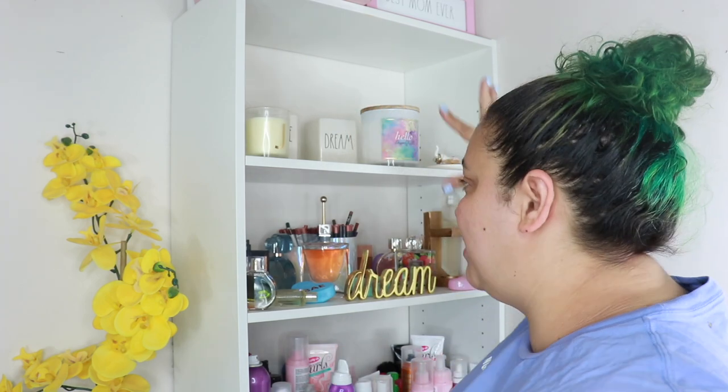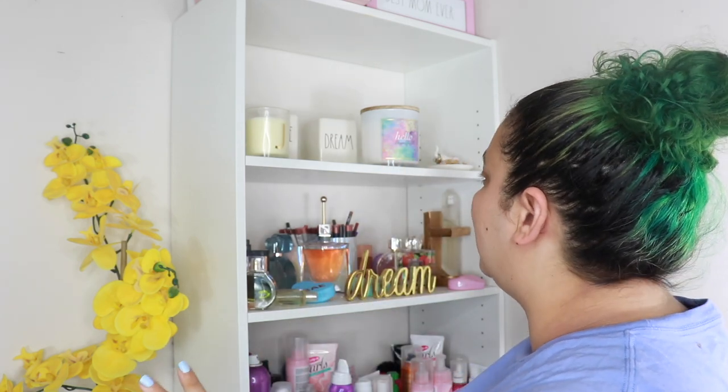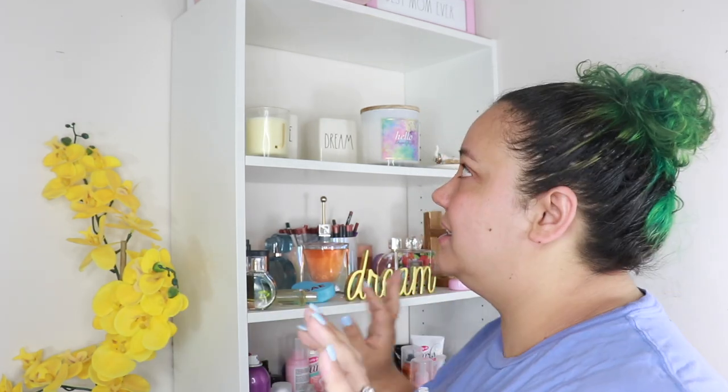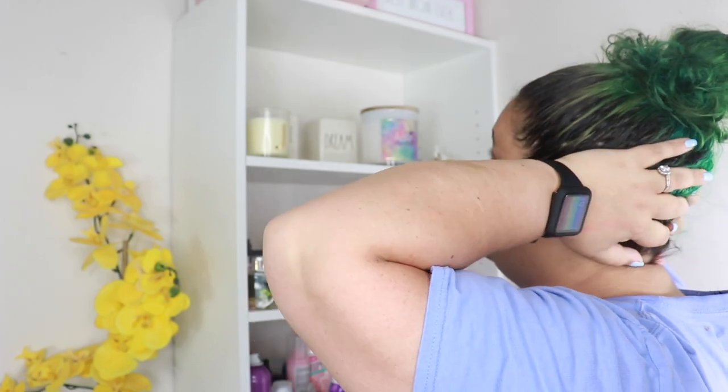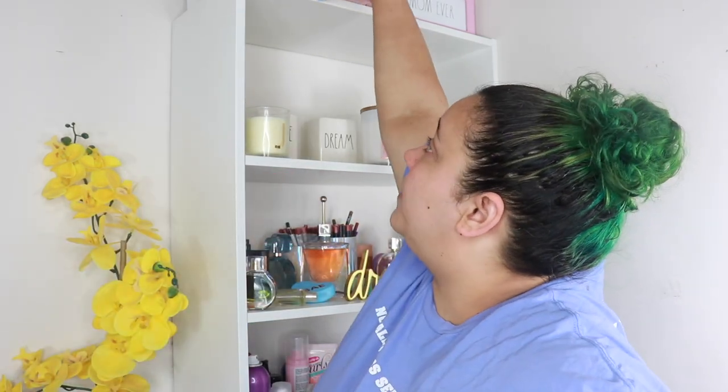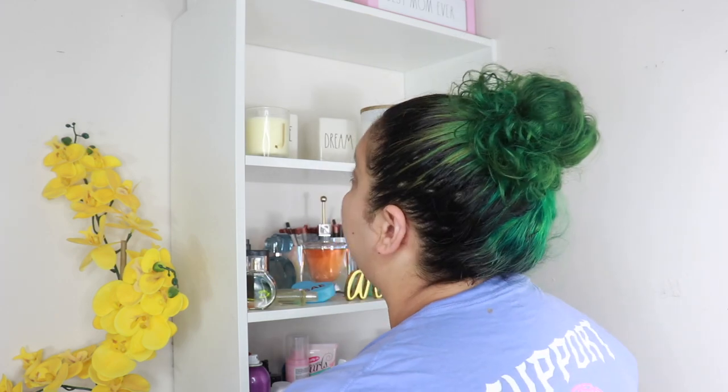So this is basically my hair stuff, my 'put whatever up here' stuff, my collecting stuff, and my electronics stuff. There's so much crap here, I just don't know what to do with all of it. Up here is the ABH lip gloss vault — basically one of the sets they did — and I don't really use it, I just kind of use it as decor. And this is all my collector ColourPop stuff: the Lizzie McGuire collection, the Sailor Moon collection, etc., that I don't plan on using.